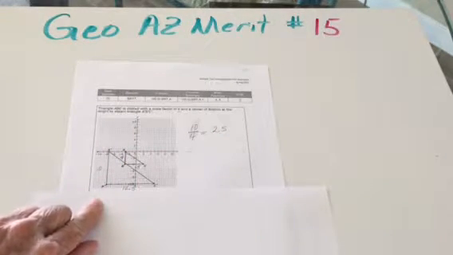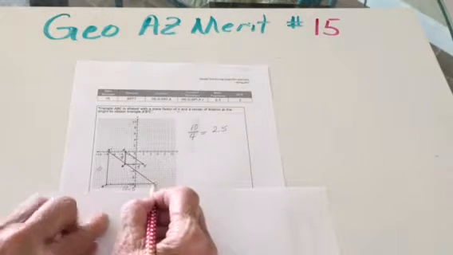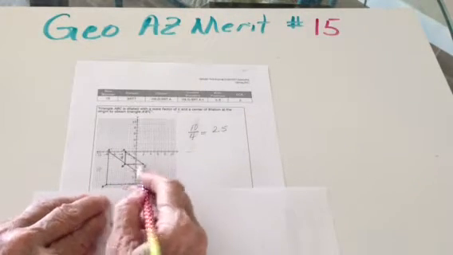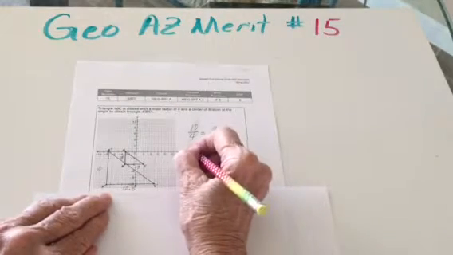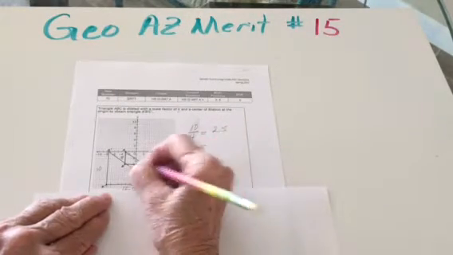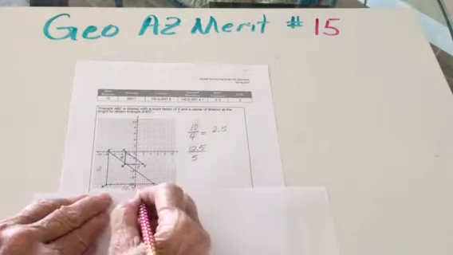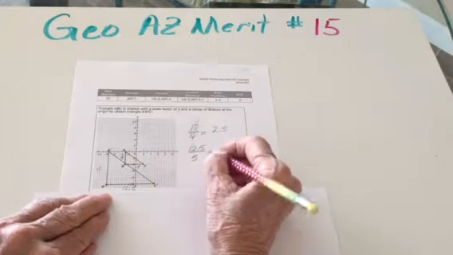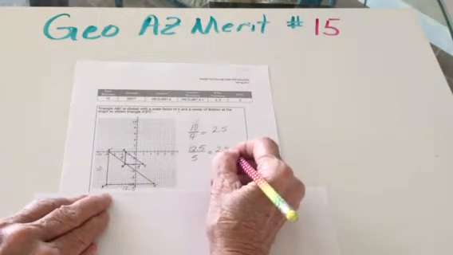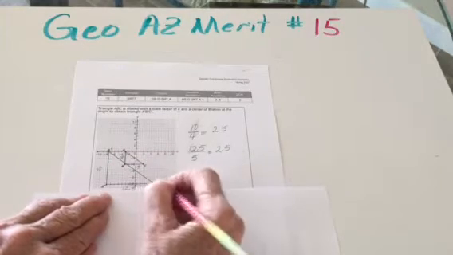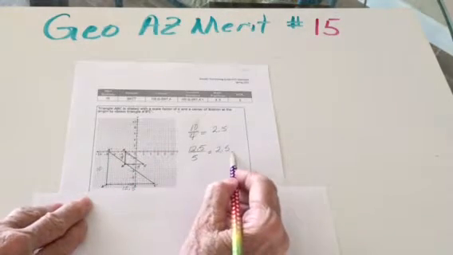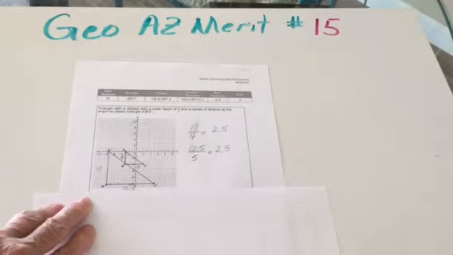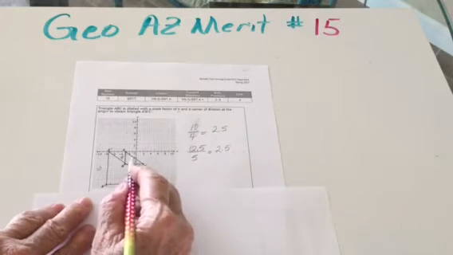Now, I could leave it at that, but I'm going to make sure. So that's why I counted this and I counted this. So this was 12.5, and this is 5. Again, I have to put the 12.5, the prime number, on top. When I divide that on the calculator, it equals 2.5. So I know that this has been dilated by a factor of 2.5. I don't have to worry about the hypotenuse. So the scale factor is 2.5. This is 2.5 times bigger than this little guy.